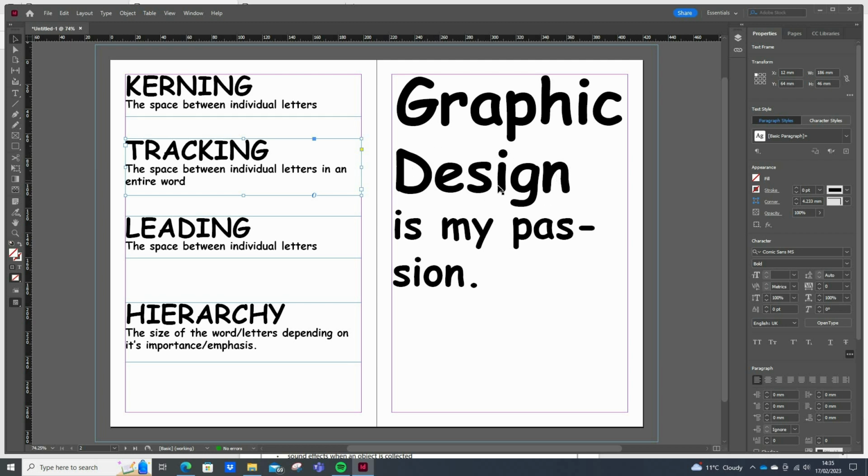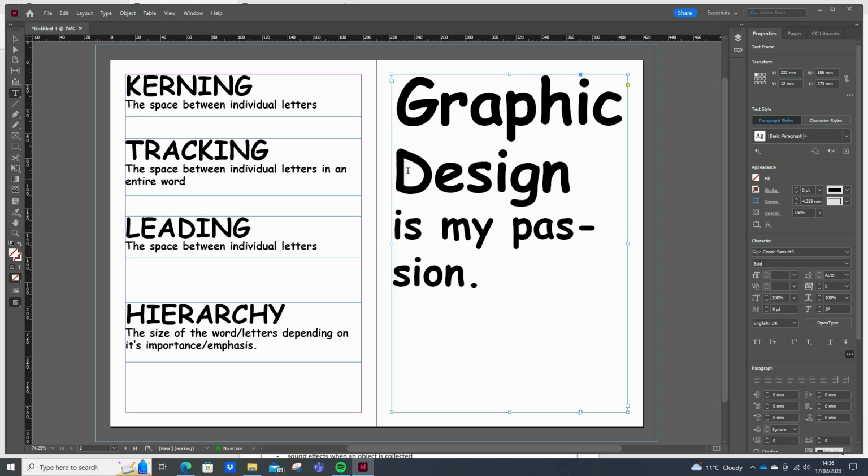So if we were to adjust the tracking, we're increasing the size of all of these spaces at the same time. Let's say for example I want to make this word, design, a bit bigger, so that it stretches and fills the entire page, level with the word graphic. I could just increase the font size, but that might make it look really big and really horrible.